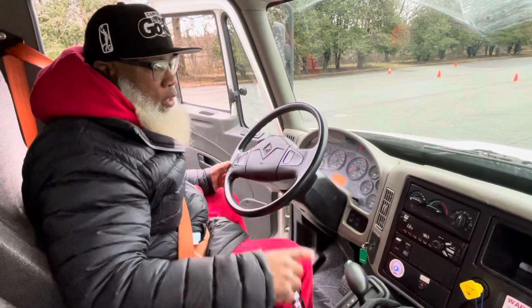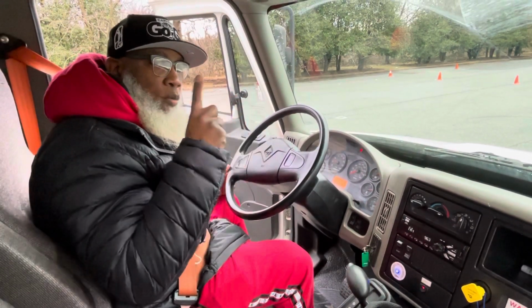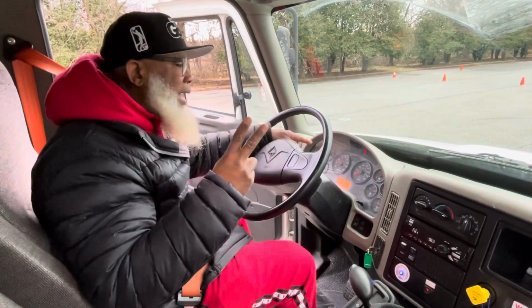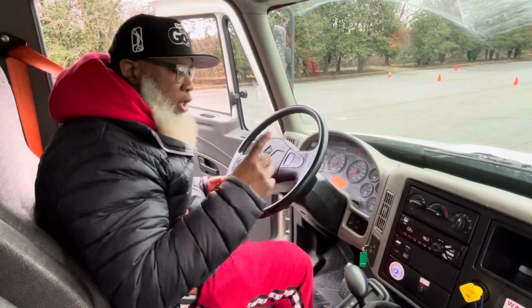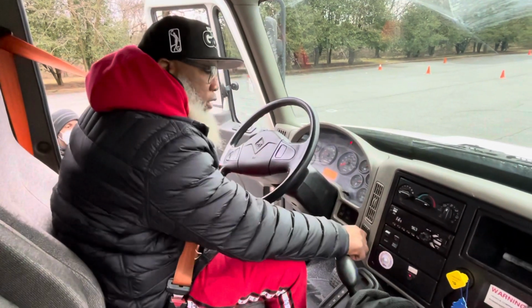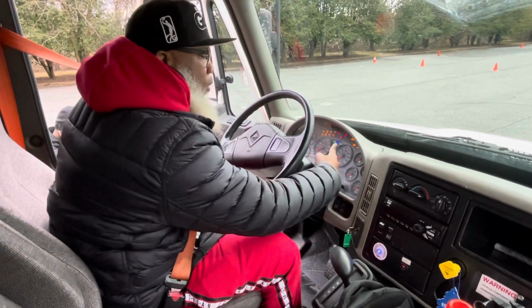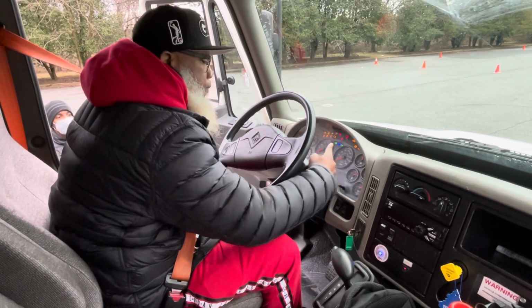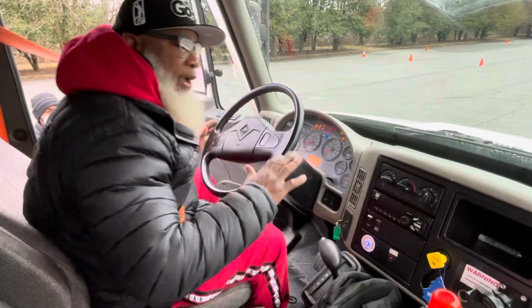Now I'm going to put 3 fingers up. And these 3 fingers represent that I'm: 1, turn the truck off. 2, turn the key on so my dash lights up. 3, push in the parking brake. Starting now. 1, turn the truck off. 2, turn the key on so my dash lights up. 3, push in the parking brake and let the air settle.